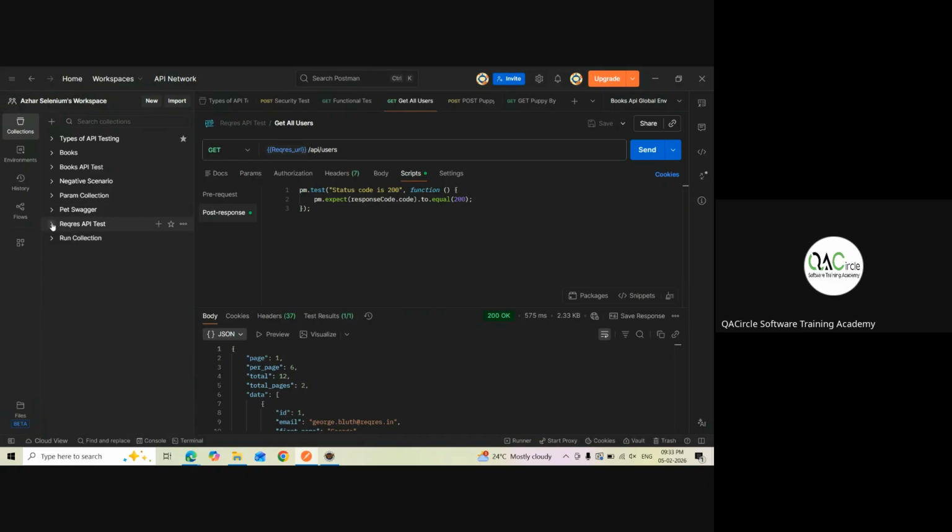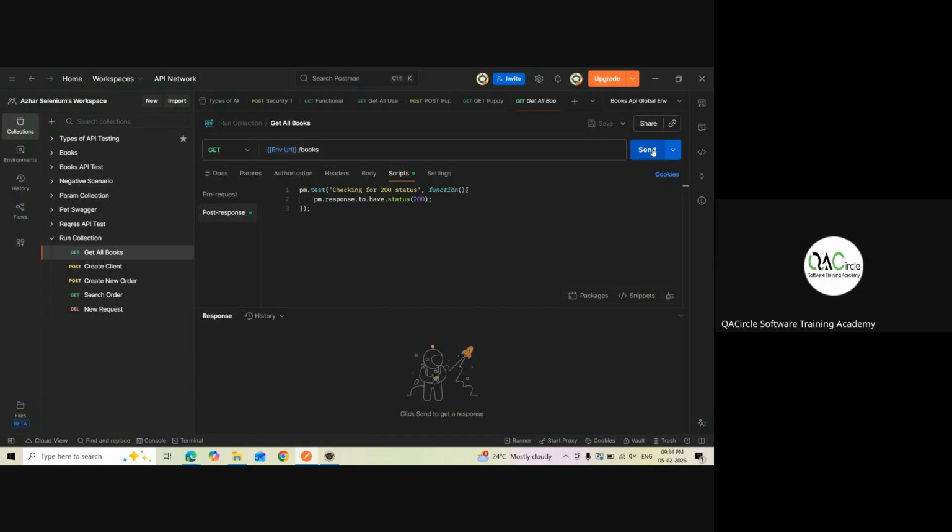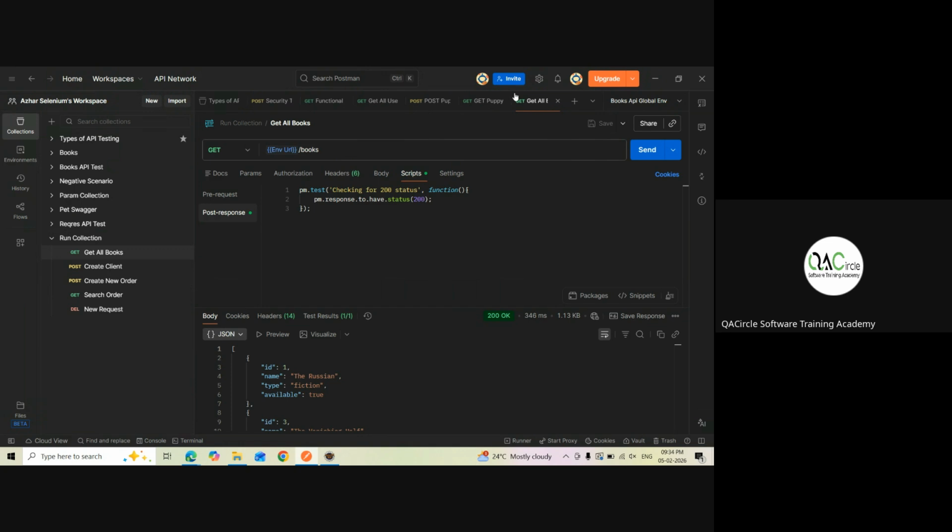This will be the first framework, but in future we'll try to do PUT, POST, all those things, and we'll add our reporting, all the things. We'll do all the scenarios, and also we will do get all books. These two things will be made today. Get all books doesn't require authorization from bearer token yet. But we'll have two parallel running frameworks with REST Assured API testing: one mostly aligned with the bearer token, the other aligned with API key.